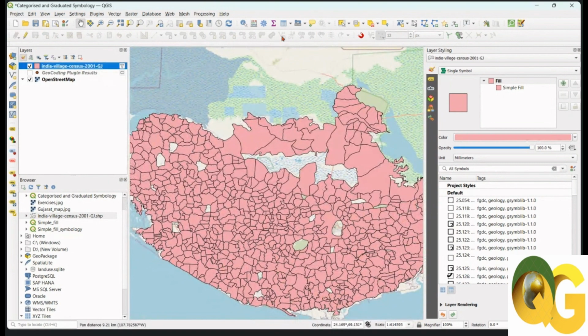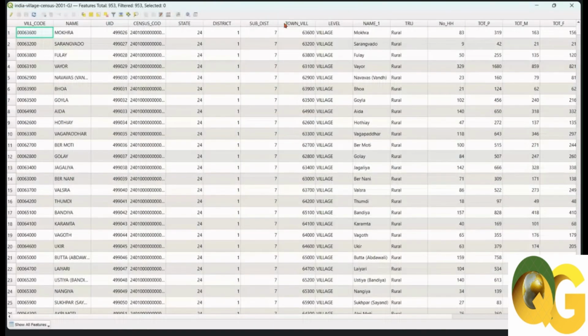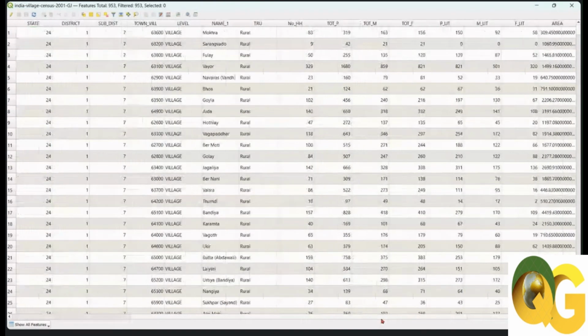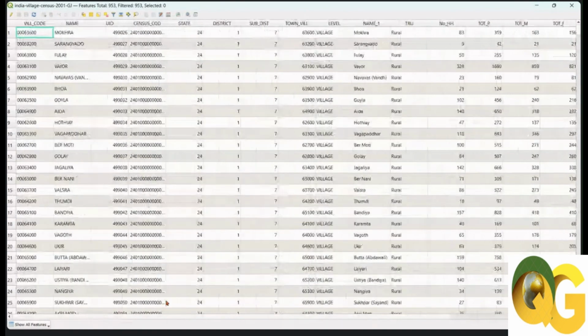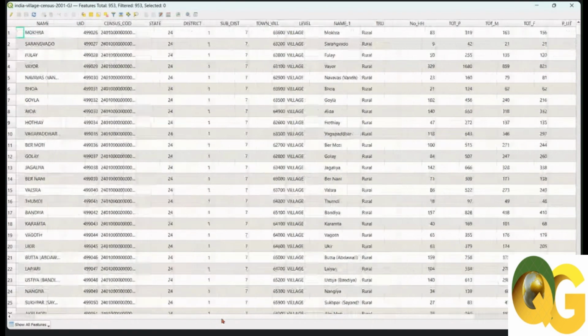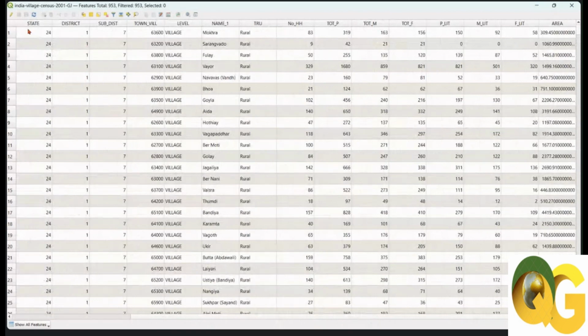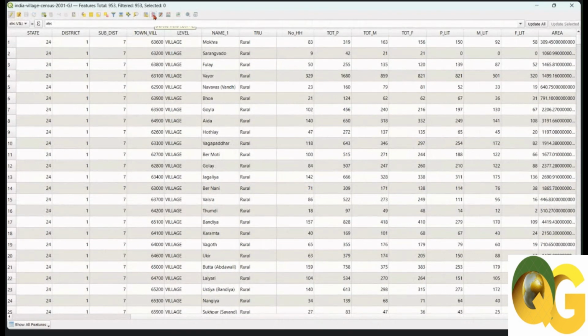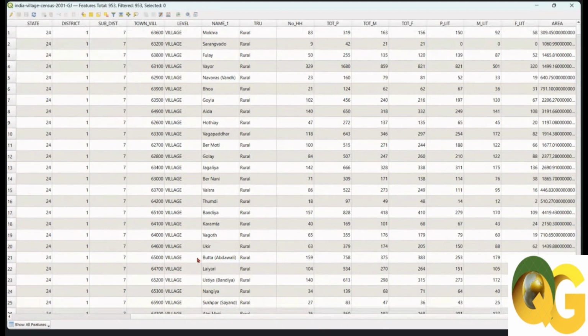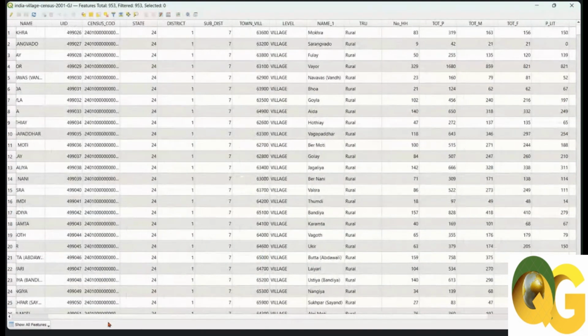So let's see what is there in the table. We have all these attributes. I have deleted some of the unnecessary columns; you can also do that by clicking on this window and using the delete field option. I deleted them just for convenience.